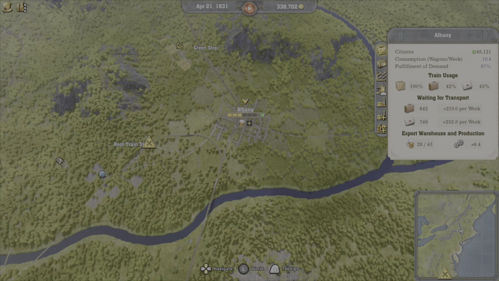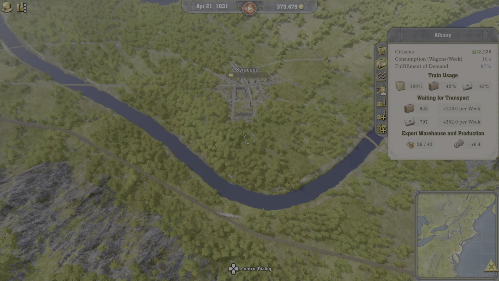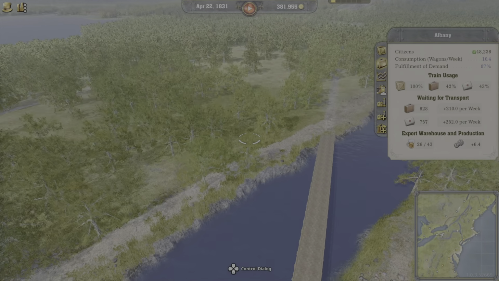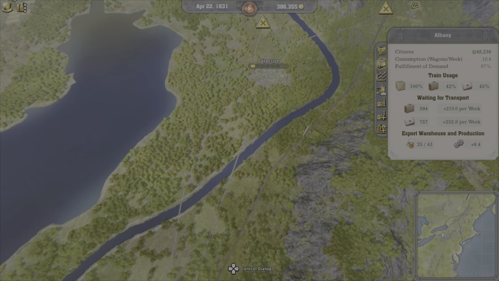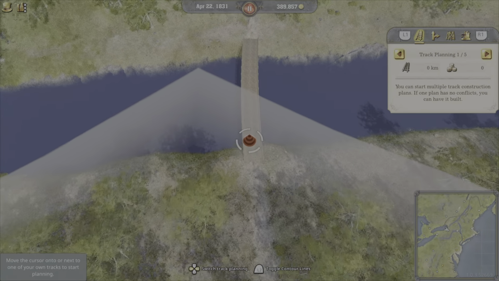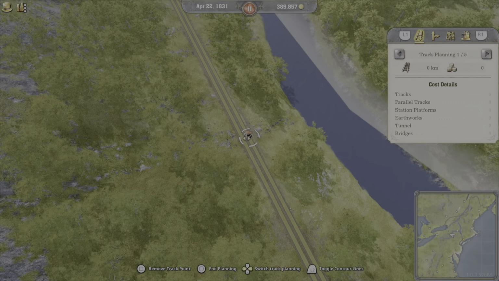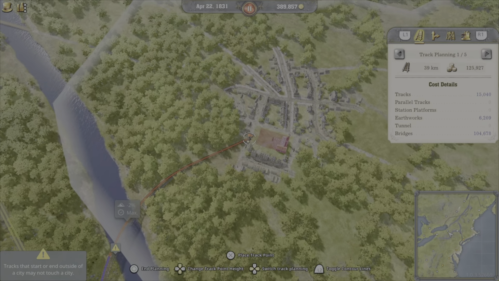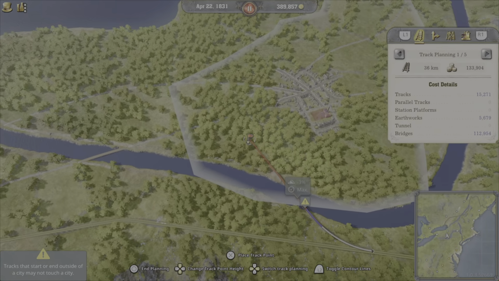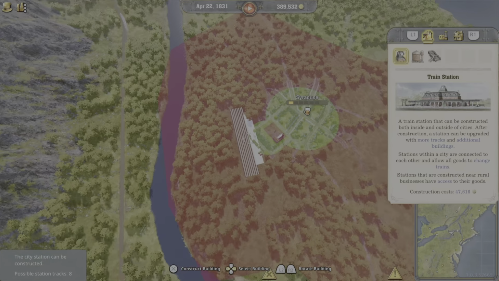Syracuse. I thought there was a place that wanted to go there. Oh, yeah, Syracuse. Be expensive to try to get over there. I have no money. There's a bridge right here. There is a bridge. I wonder how much it would be. 100. See if I can build a rail station. Here we go.